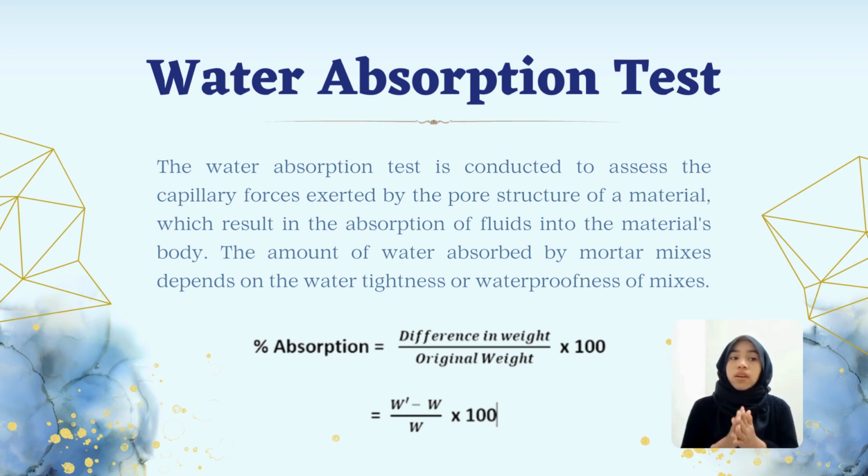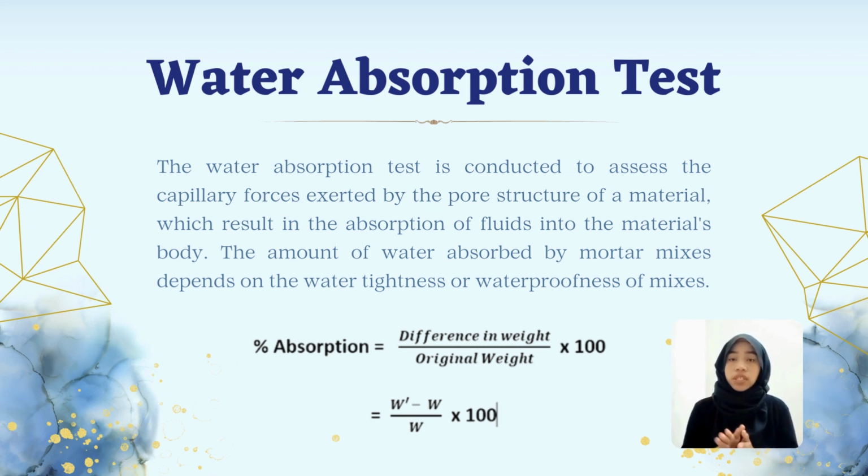Okay. First, water absorption. The water absorption test is a method to measure the amount of water absorbed by different materials under specific conditions. The materials and equipment we use are mortar samples, balance, beaker, stopwatch, drying oven, and weighing scale. The procedure involves preparing mortar samples, casting them into specimens, curing them, immersing them in water, removing them, surface drying, and finally weighing them. The percentage of water absorption is calculated using the formula: mass of the wet cube over mass of the dry cube.